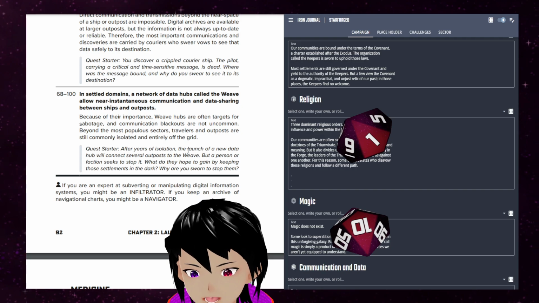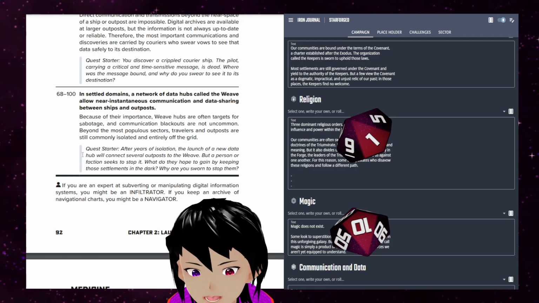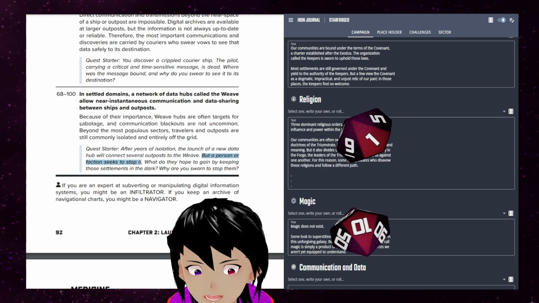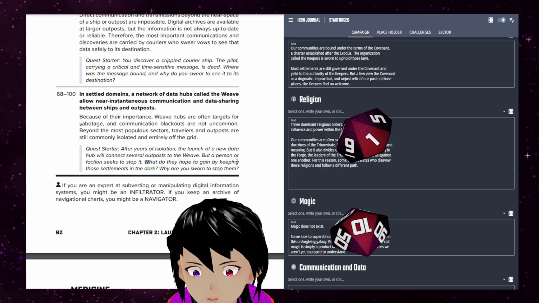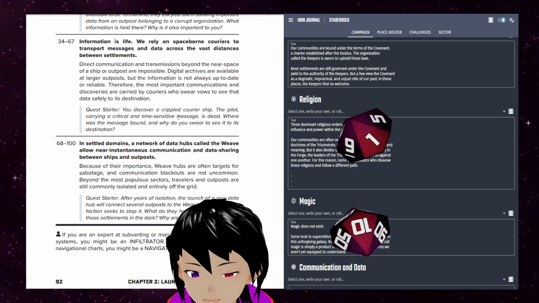After years of isolation, the launch of a new data hub will connect several outposts to the weave, but a person or faction seeks to stop it. What do they hope to gain by keeping those settlements in the dark? Why are you sworn to stop them? Got bad people trying to stop the network.